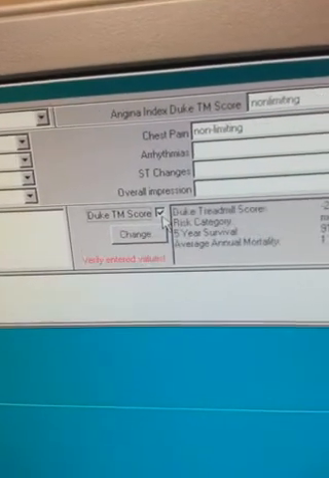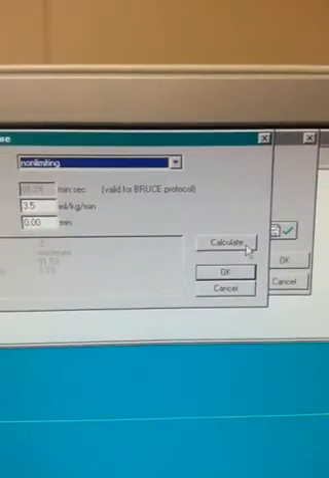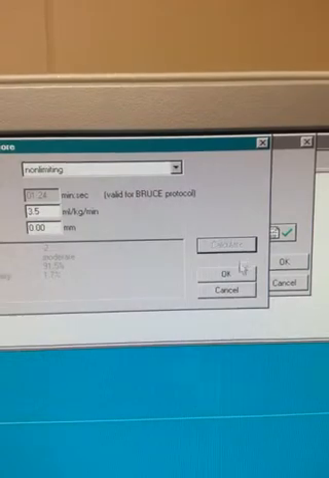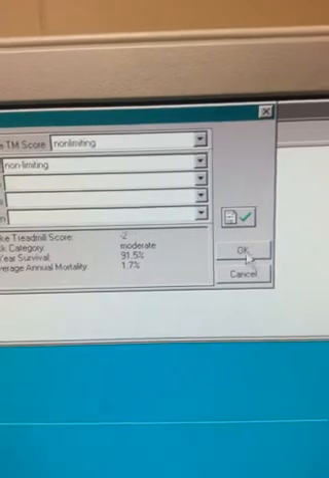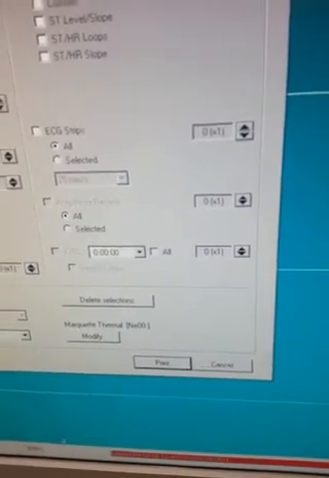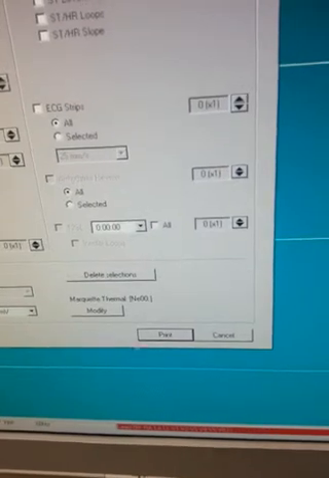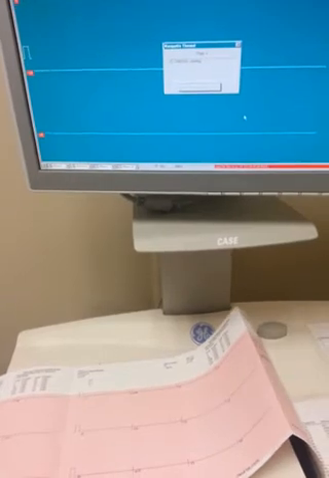And then if they're walking on the treadmill, you're going to hit the Duke score over here. When you hit that, you're going to hit change, and then you come over here to calculate, and you hit calculate. After that, you're going to hit OK. Then you're back to this screen. You entered a Duke score. You can hit OK over here. So when you've done that, you come over here and you do the print, and you can come down here and print it out just like you did before. It'll add other data that you didn't see in the previous test. So then you've entered that all there. And the next step will be to transfer it over in Muse, and I'll cover that in just a second here.